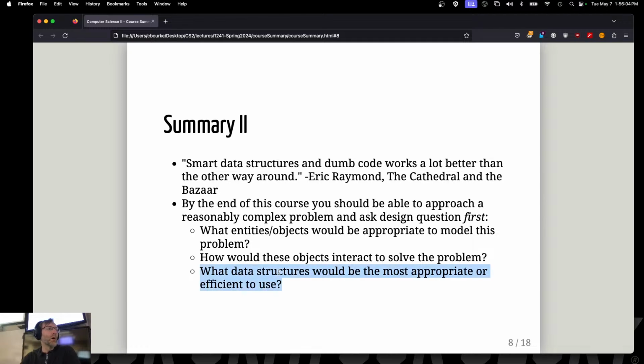Go back to assignment 1. Did you use a data structure? If not, think about how you could have done assignment 1 with a data structure instead, like say a map, right? How would a map have made that basically trivial, right? In fact, in one of the sections I go back and I do assignment 1 in Python, showing how you can just use a comprehension as a one-liner and get the entire assignment done with 1 line, right? Now, that's not advocating for Python.